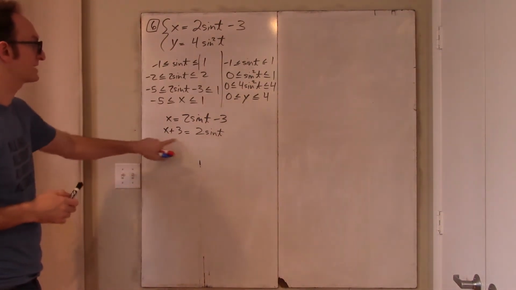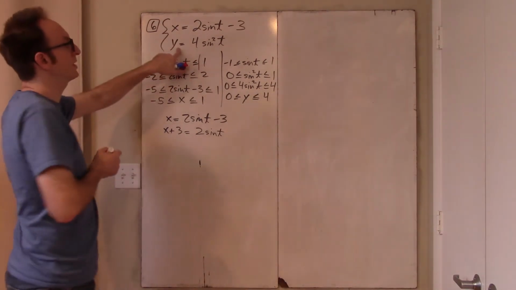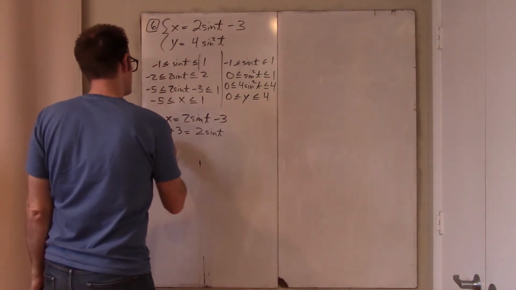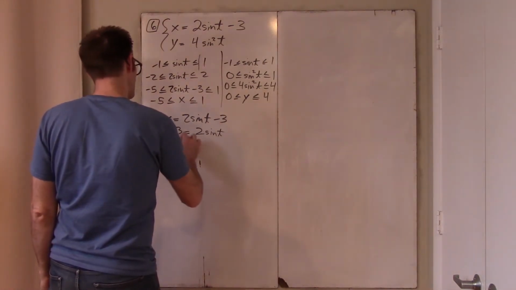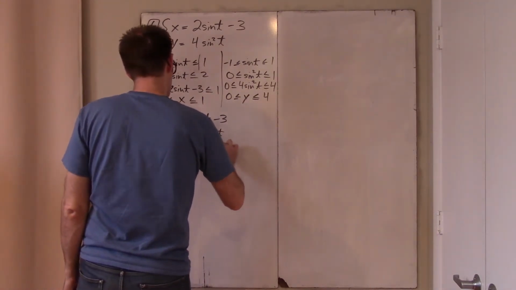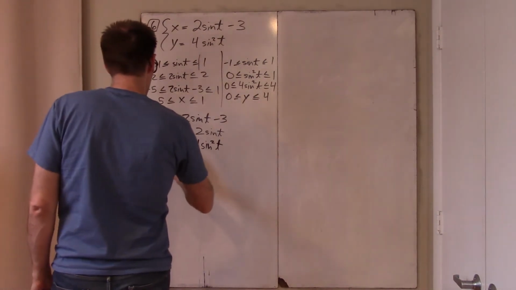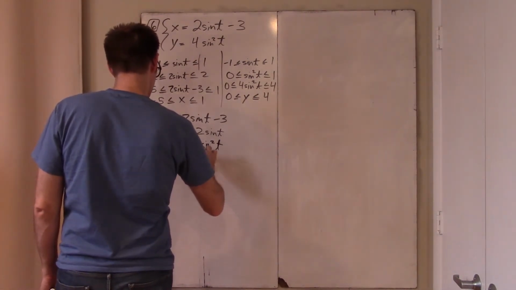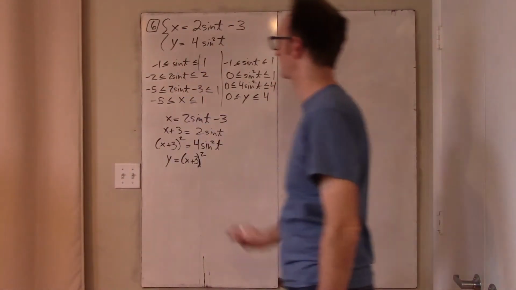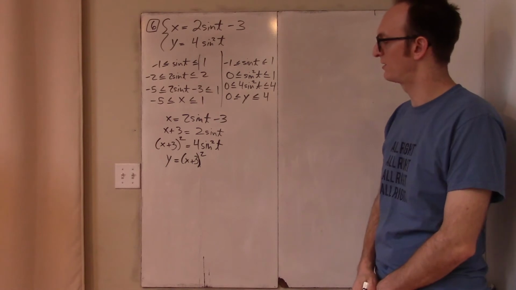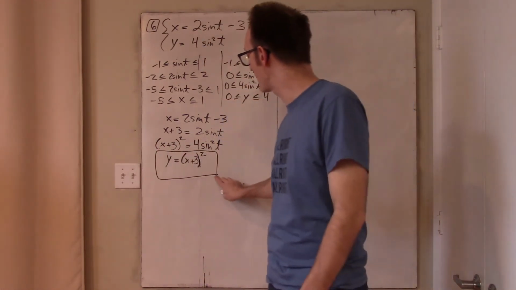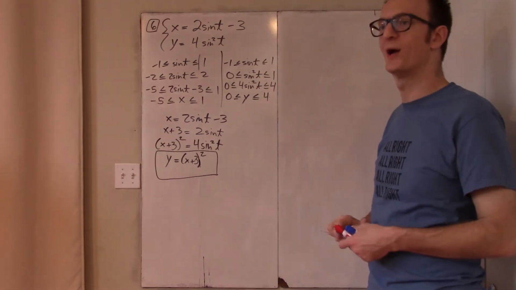And of course, if x plus 3 is 2 sine t, then what is y? Well, y is just 2 sine t quantity squared. In other words, just square both sides, I think that's the better thing to do, and you get x plus 3 squared equals 4 sine squared t. Well, that's just y, and so it turns out, this is a little bit of a running joke. Obviously if we were live this would go better, but some people are shocked, dismayed, ironically happy that this is now the same equation again.